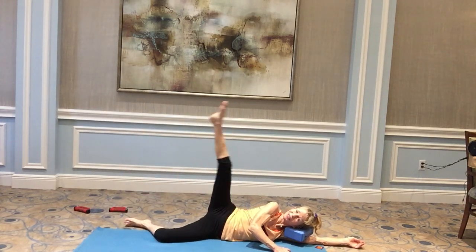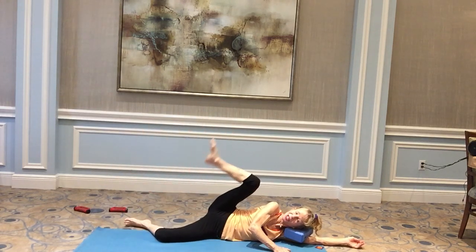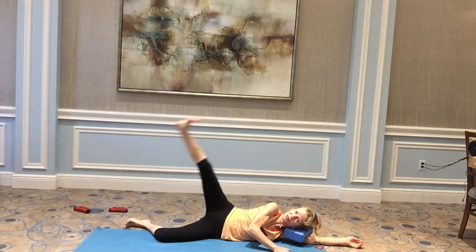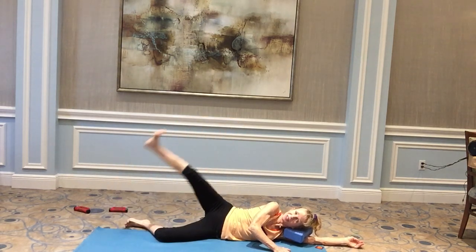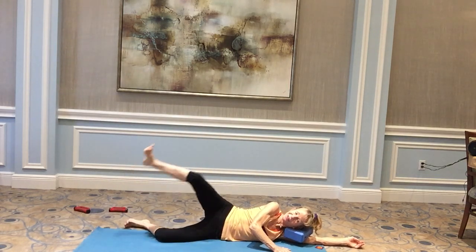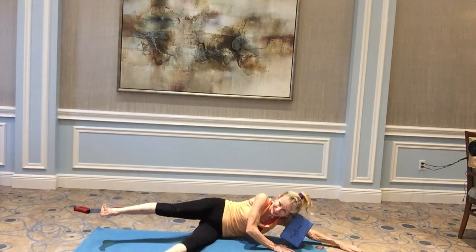I like this one, it's good. It's a nice hip stretch. And let's reverse. So press the door open as you press the foot away. 3, 2, and 1. All right, let's come on up.